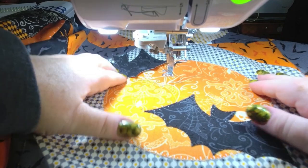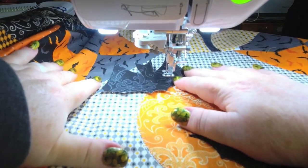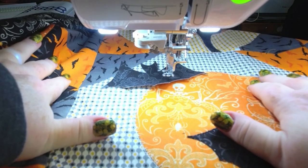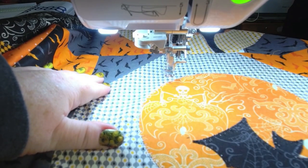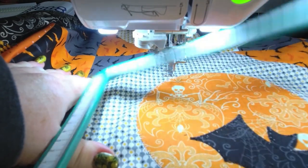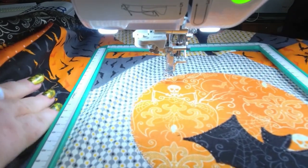Kind of like same but opposite. And I just generally hold it, and we want that in the middle. So I use my fingers to show me the edge of the hoop, and that should do. The nice thing about this is the bats don't have to be flying straight or anything like that. If they're a little bit off, it's going to look even better.